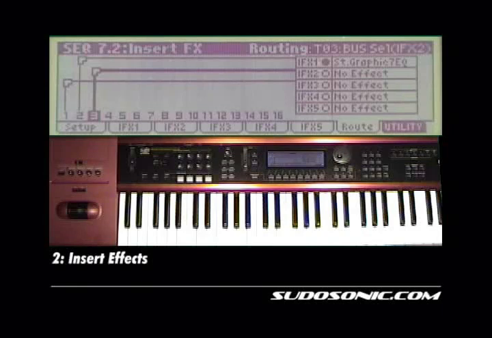Now remember, also you can copy programs over in combis with effects as you're copying those over into the sequencer, so if you do copy over a program or combi with the effects, you won't have to go back to this menu and do that again. But just remember that you have options to copy over just the individual effects without the program or combi assignments to a track from this area.